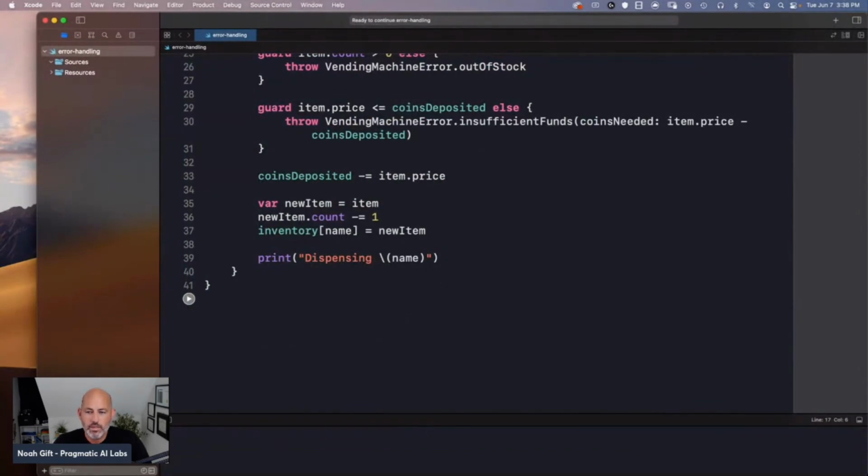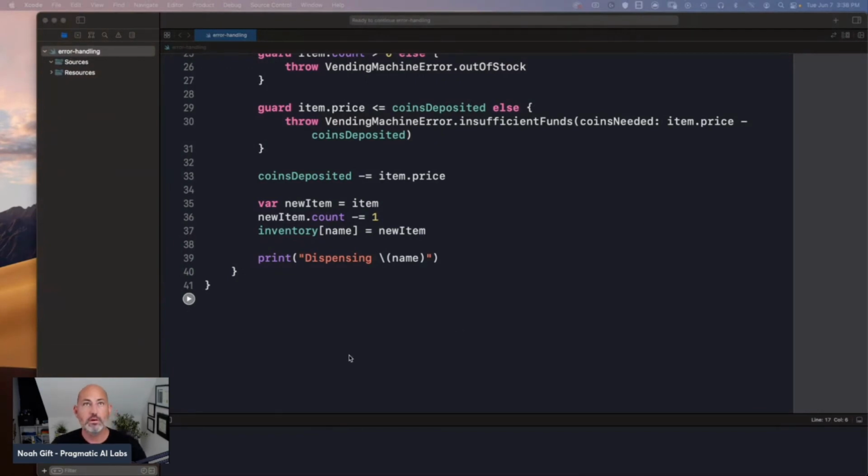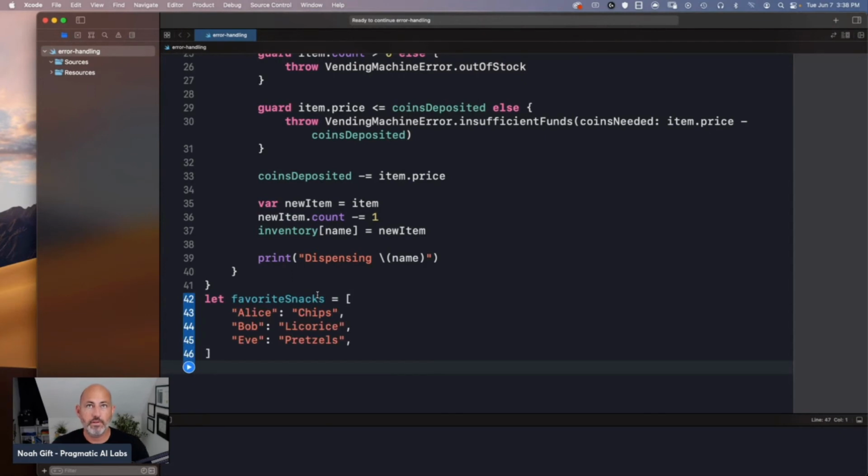The only thing I need to do is try this out. I'm going to create a new immutable variable called favorite snacks. This will be the person, and whatever the snack is they like. Then I'll build a function that will handle that.